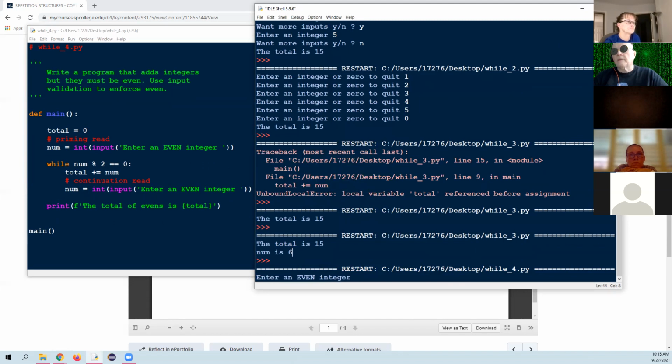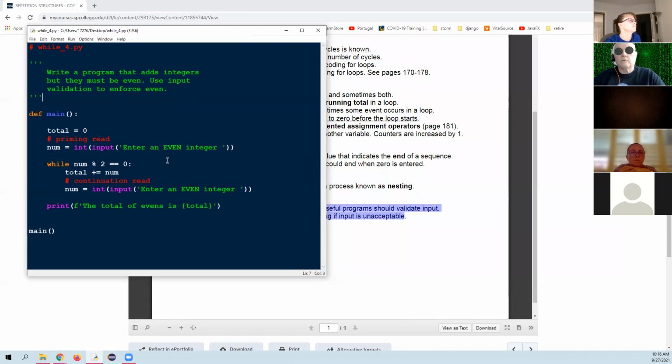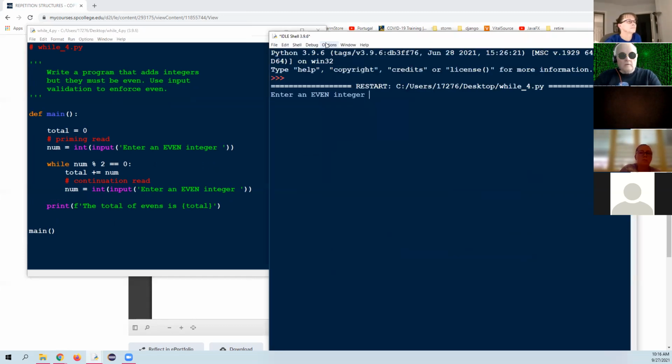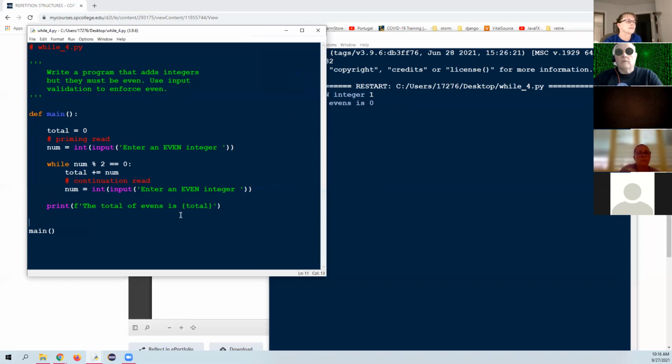Okay, it's running, but I'd like to start with a new window here. So I'll kill that off, and here we go with a brand new window. Let's see how this thing runs. Well, I'll get it wrong. Didn't run at all, right? Because this evaluated as false, and the total of the evens is 0 because I didn't enter an even number. I entered an odd number. So I guess it's running properly. I just didn't use it properly as the user. So we'll try it again.